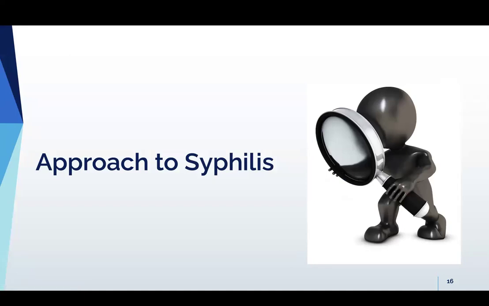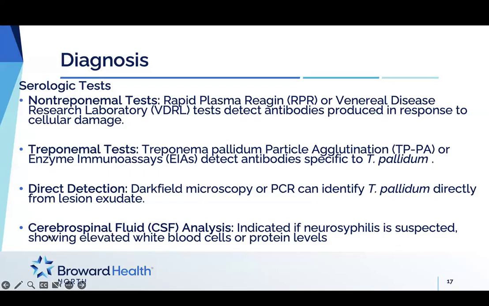So we need to see how we're going to approach it. When we have a patient that we suspect or who is at risk of syphilis, there are algorithms made to see how we can test for it and then treat it, if so. There are some tests I wanted to mention before going to the algorithm, so you guys can know them first. There are serologic tests. The non-treponemal tests are the very common ones, the RPR and the Venereal Disease Research Laboratory, the VDRL. These detect antibodies produced in response to the cellular damage, not to the spirochetes themselves. So that's the non-treponemal one.